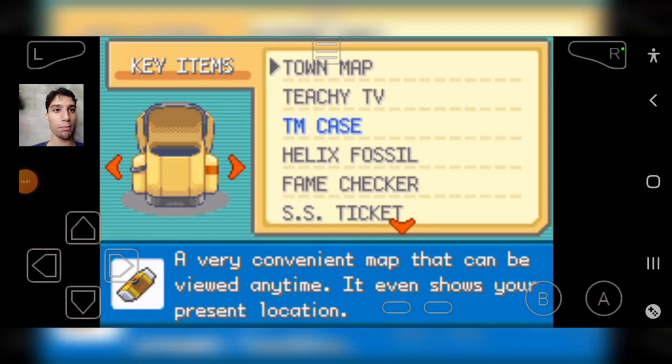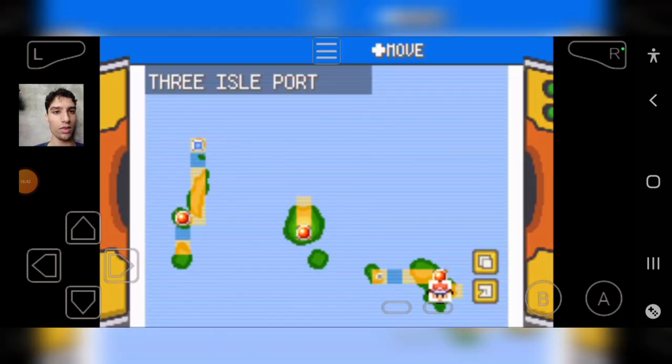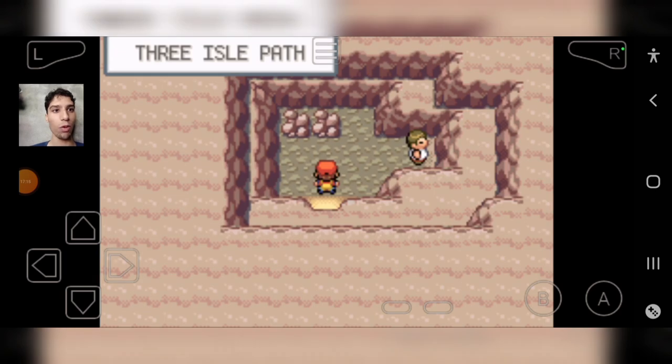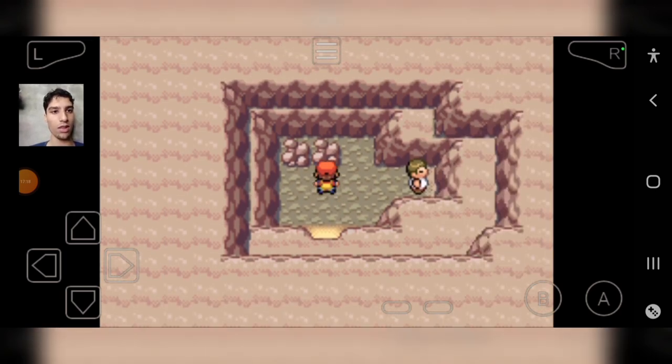I just want to go to my map. So I'm on Three Isle Port, and there's Three Island. I'm not on Three Island yet. I'm still heading towards Three Island, because it didn't tell me. It told me I'm on Three Isle Port. So I'm on Three Isle Port near Three Island, or, you know, in the same area. So yeah, we are heading towards Three Island. I'm not gonna save right here though.